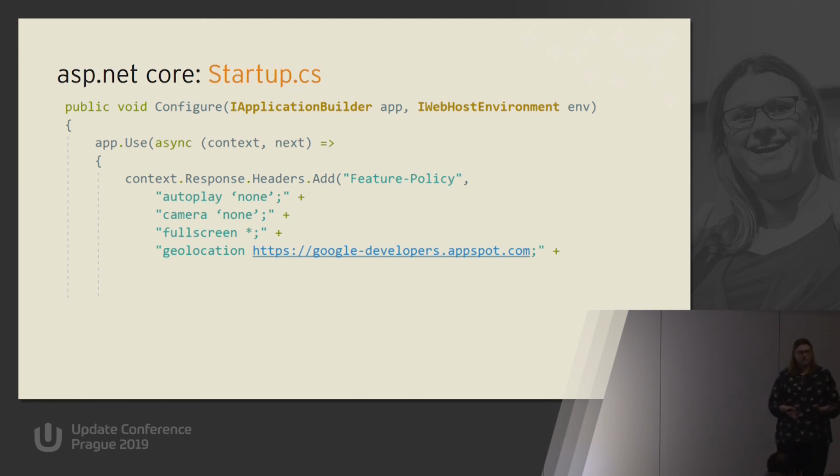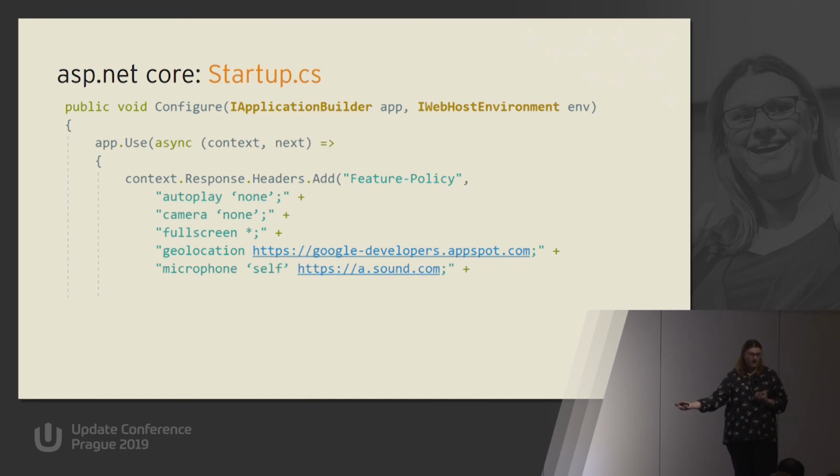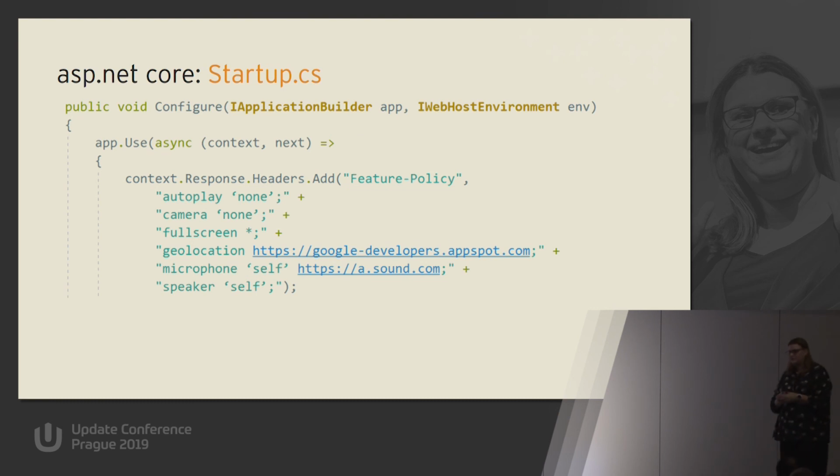We can also state that a specific site can access it. So maybe for geolocation, if you have some kind of Google map and you want that one to work, it has to access the geolocation function in the browser, and in this case you can state that one is the only one that is allowed to use it. And you can also combine, so for the microphone, you can say that yourself is using it, and also this URL or this API. So you state a lot of different features and tell it if it's allowed or not allowed and who's allowed to use them, basically.